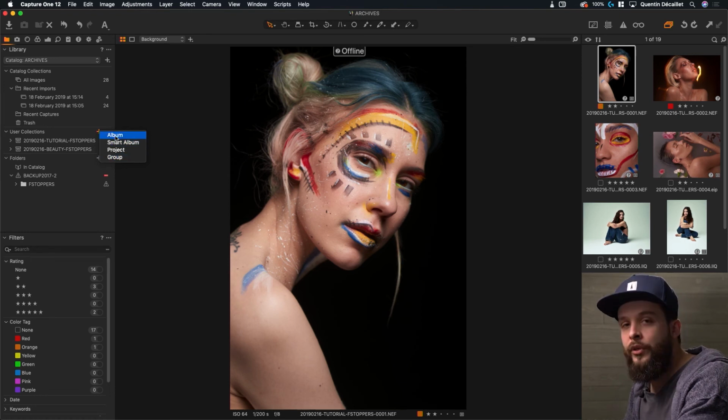So in an album, you can move anything in there manually. It won't move the picture per se on hard drive. It will just create a link to the file, so that you can have it in different albums. Smart albums work the same way in catalogs as they do in sessions. So for example, what we saw with the session and the default smart albums and rating will be the same here. So for example, if we create a smart album that will select all 5-star pictures, it will work just the same way as it did in the session.